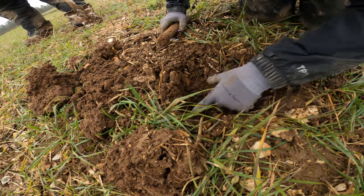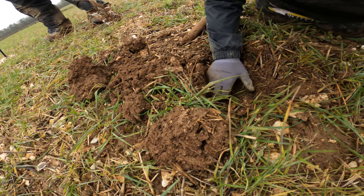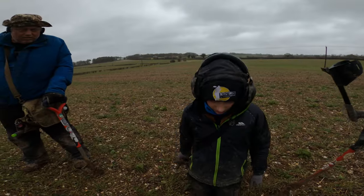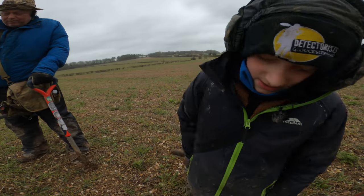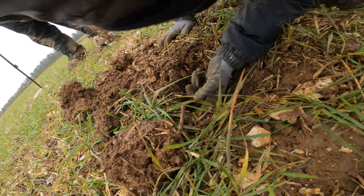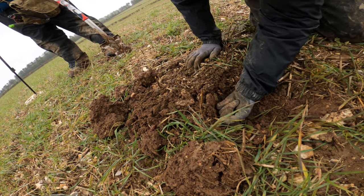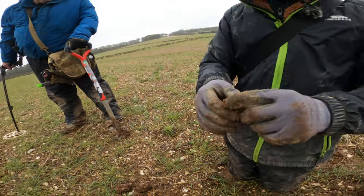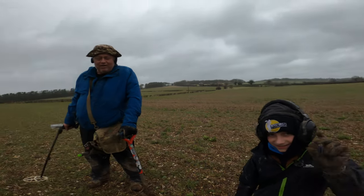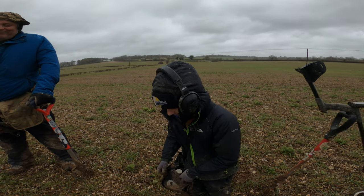Right there, guys. Hopefully, oh, that's it there. And I think that is going to be a little Roman coin. You guys probably can't see that, but it looks to me like a little Roman. Just pop that out. Oh, nope. What is that? It's a shotty. Oh, I thought it was a Roman. All good though. On to the next. So many of these in these fields. A lot.